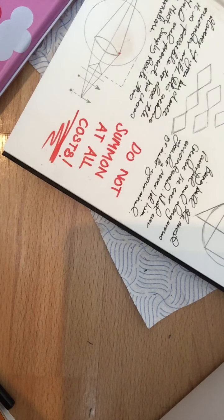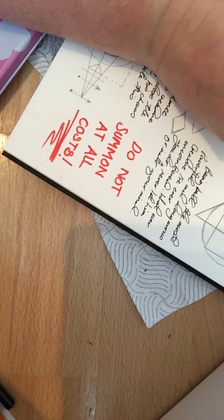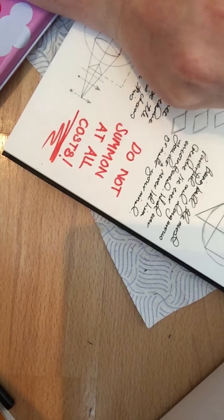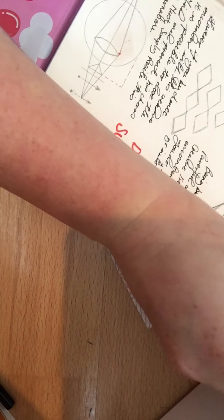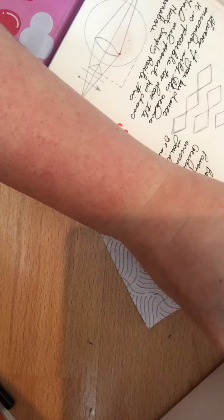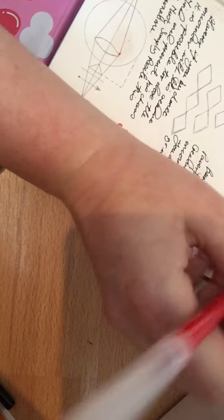And then the other thing, and this is optional, because you can obviously put a hell of a lot of red. Like I've seen people who've literally put so much red over the page, it kind of does what I consider spoil the page. So literally, like in my previous video, all I really do is this. So it's a couple of dots here and there, and then a couple of, I guess, bigger squiggles like that, and up here I did quite a few dots, didn't I? It doesn't matter if they're a little bit scruffy, because that all kind of helps.